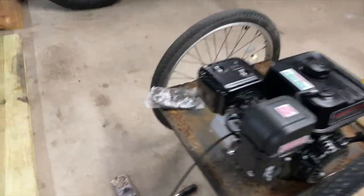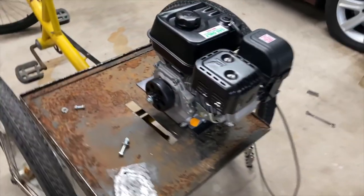All right, sorry for the guy power washing outside. So I went ahead, put that plate in.